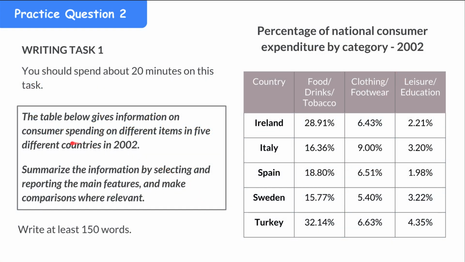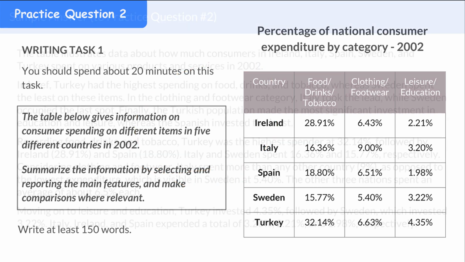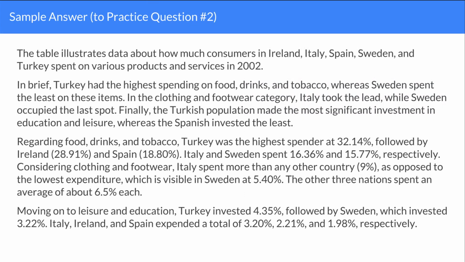So if you'll recall, this here is practice question number 2, which you saw me write in yesterday's video lesson. This here is the entire Task 1 essay which we wrote together. Here we have our introduction, the overview, and then we have our specific detail paragraphs, paragraph number 3 and number 4. So now what I want to do is show you some of the most important ingredients that you need to write a great Task 1 essay.